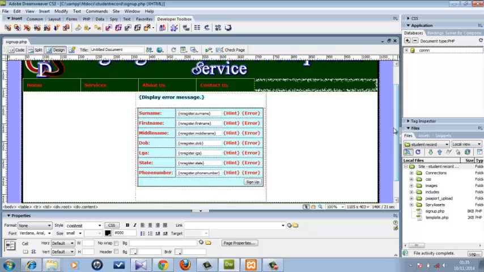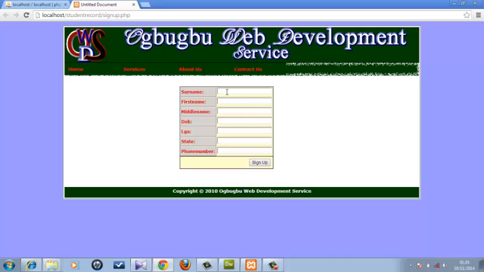So let's go to the other side and check if truly it's able to insert details into the database. So for the surname, I'll just type Google, first name Ejirogene, last name Oswell, date of birth, that's a date of birth I choose for myself.